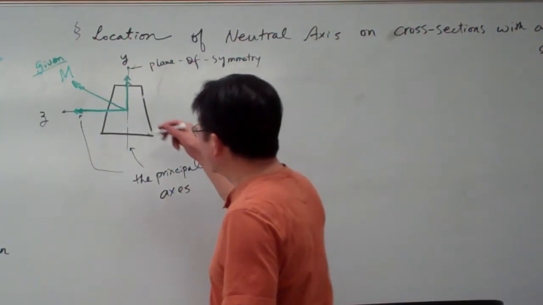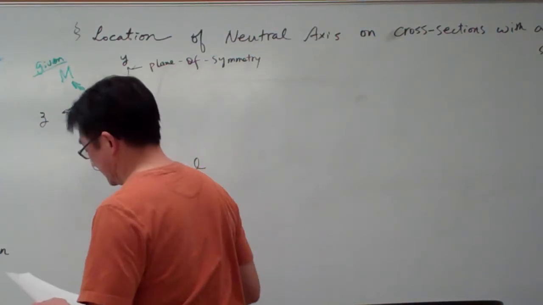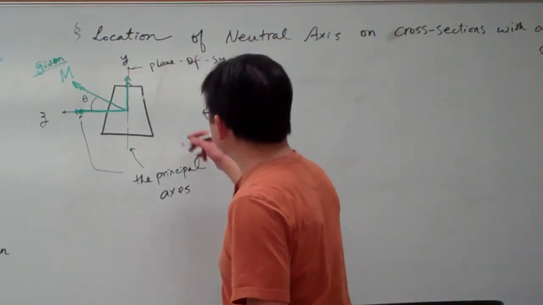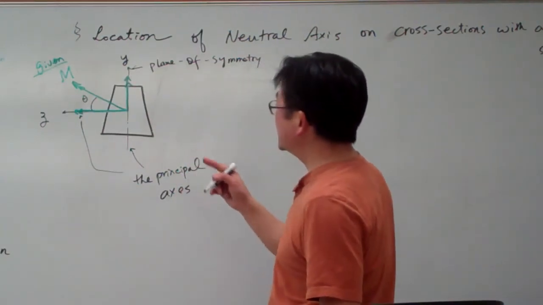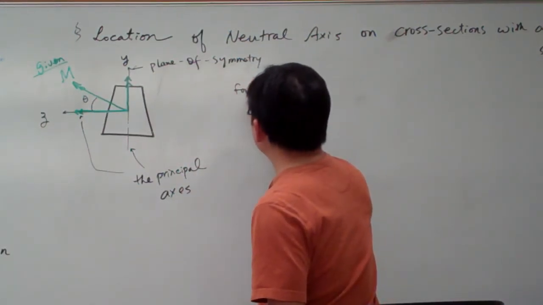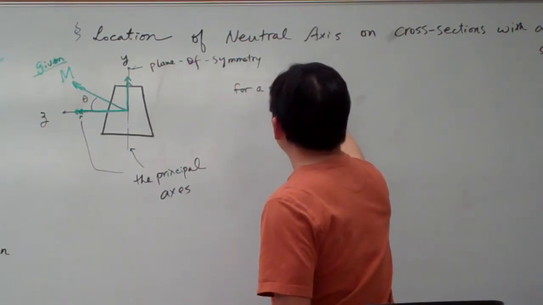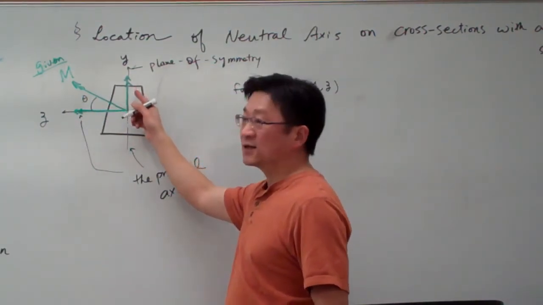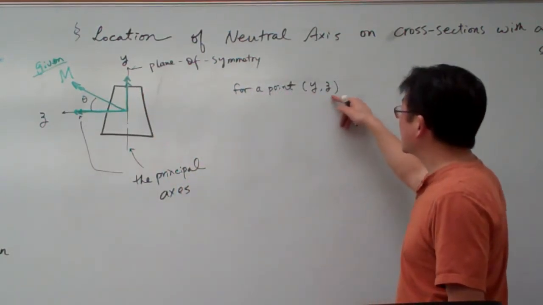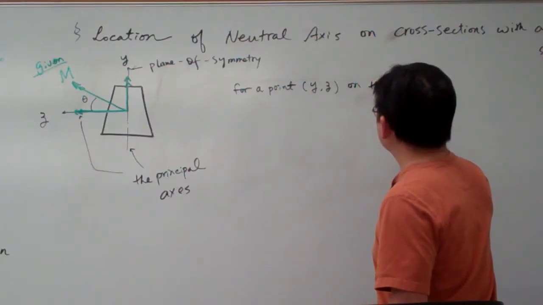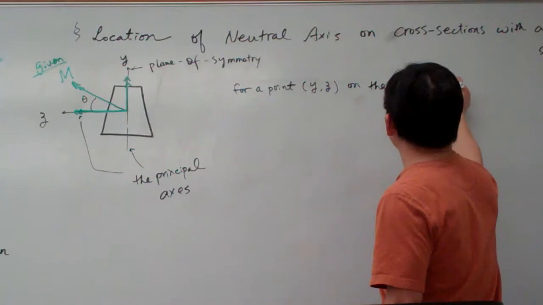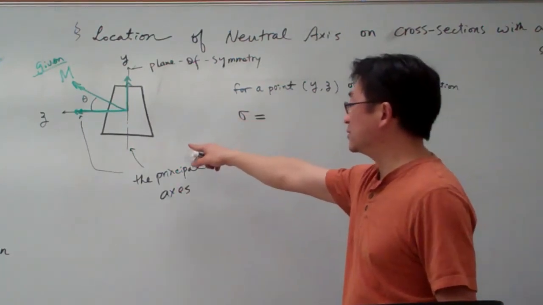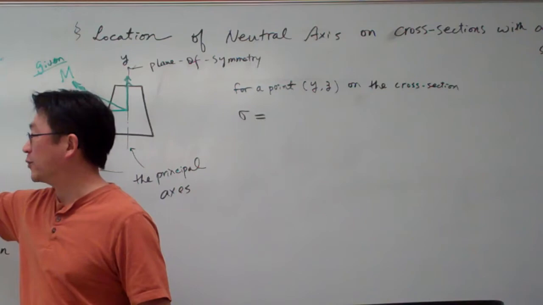And for example, here, let me define this angle as theta. Okay. So we have these conditions, and then we consider a point Y, Z, because right now we have identified the coordinate system like this. So we have the coordinates like this. For any point on the cross section, the stress will be equal to. Right now, using this as the example, we do the symbolic calculation and by repeating the step like this.